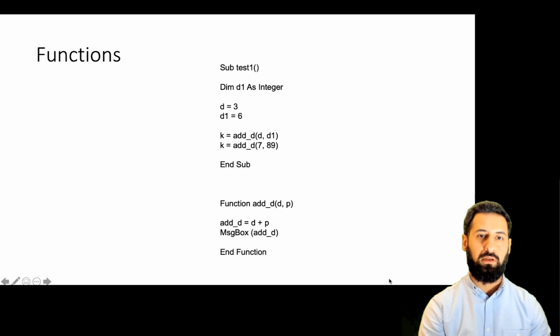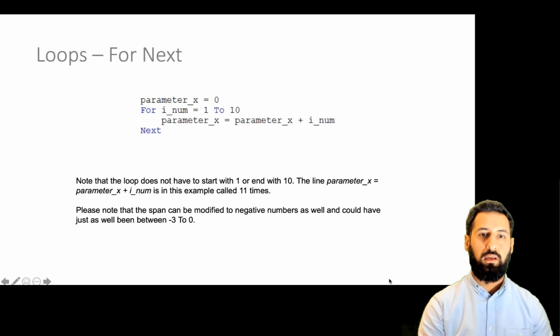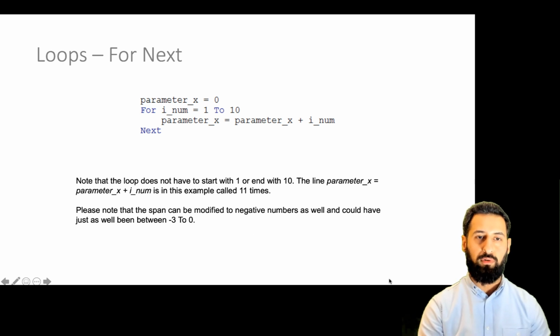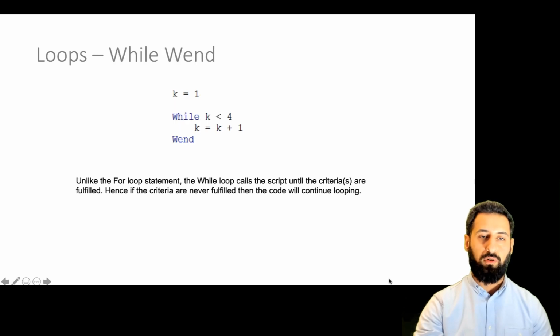But sometimes a lot of lines of code are repeated in your code, and it's best if you group them together, create a function, and then it only occurs once in your code. Loops are also something that you have probably used, and sometimes they can also help you to decrease the number of lines of code in your project. Another way of doing loops is with while loops.